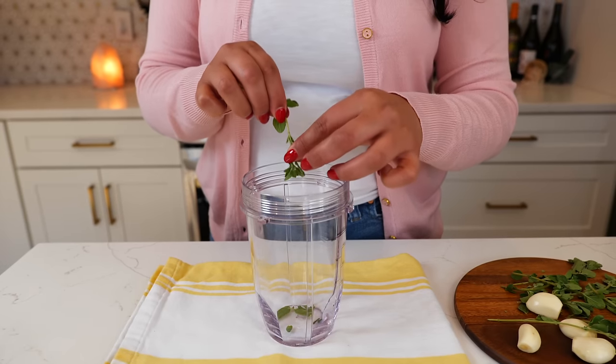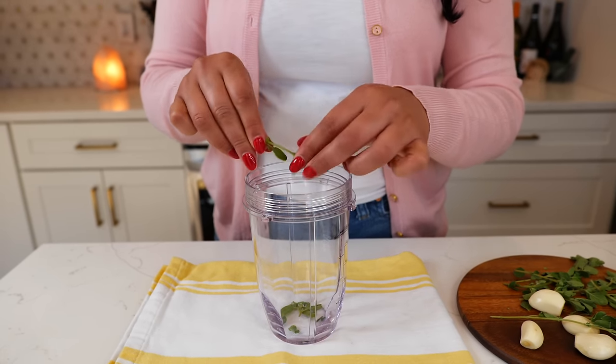Hello and welcome back. If you're looking to change up your chicken dinner, I have a winner. Oregano chicken and potatoes is best when you're using fresh oregano, but if you don't have access to fresh oregano, it's okay. Use your dry oregano for this recipe. Let's start by removing the oregano leaves from the stem.